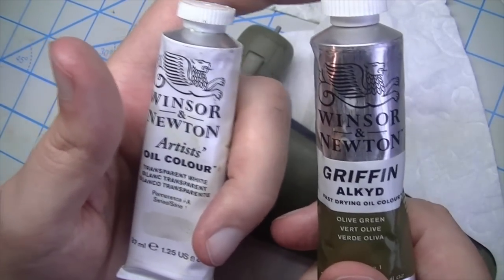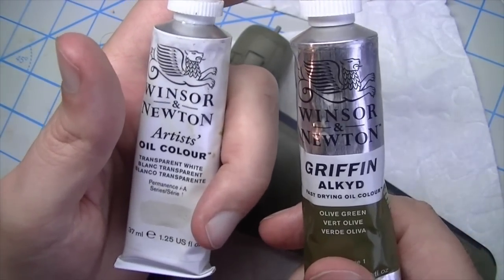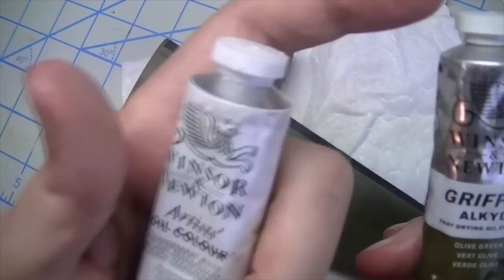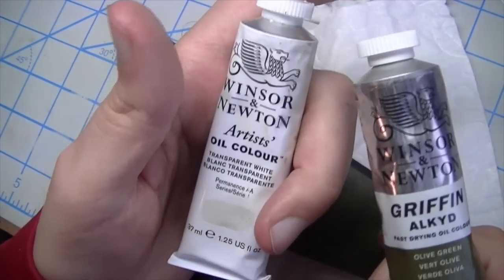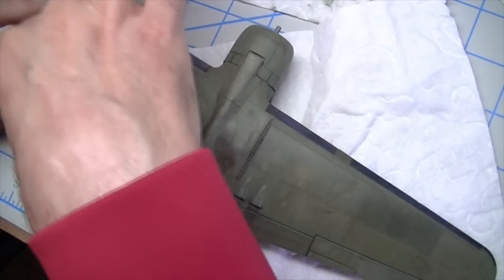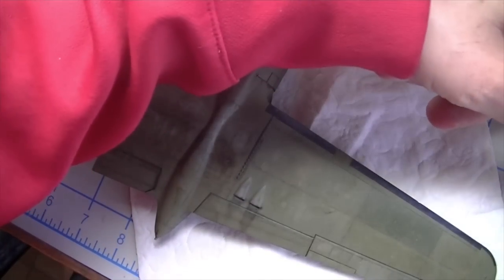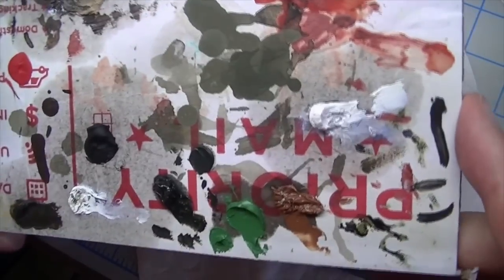And alkyd is basically the binder that's used in most modern enamels, as opposed to a linseed oil binder that's used in traditional oil paints like you've got right here. Now, the difference is, and you can really see this, when they say fast drying, this stuff does dry fast, almost too fast in some cases. You can't leave it there forever before you work it like you can with some of these oils.